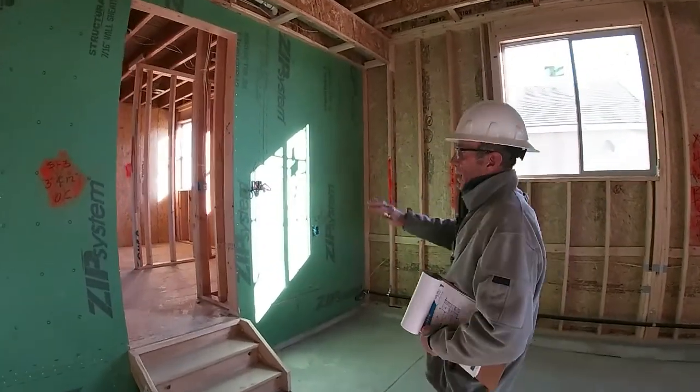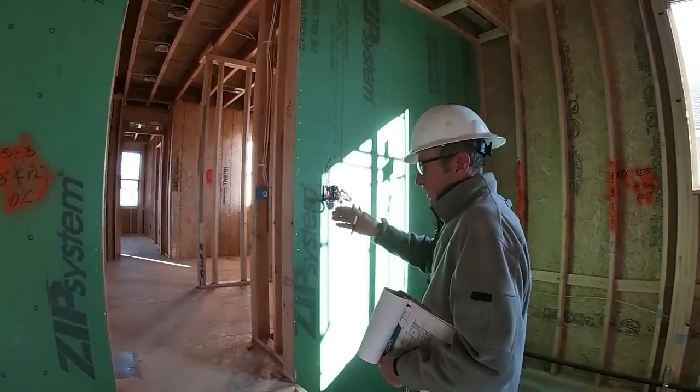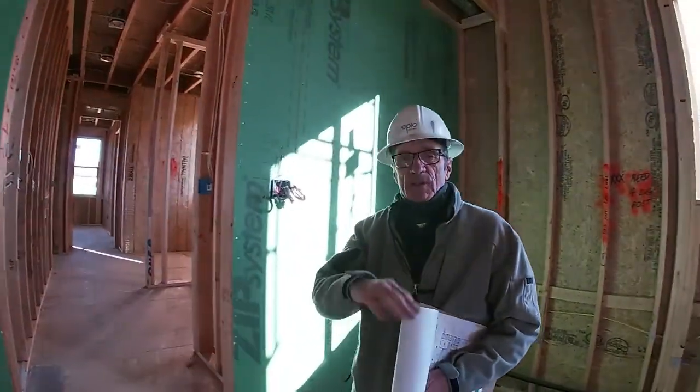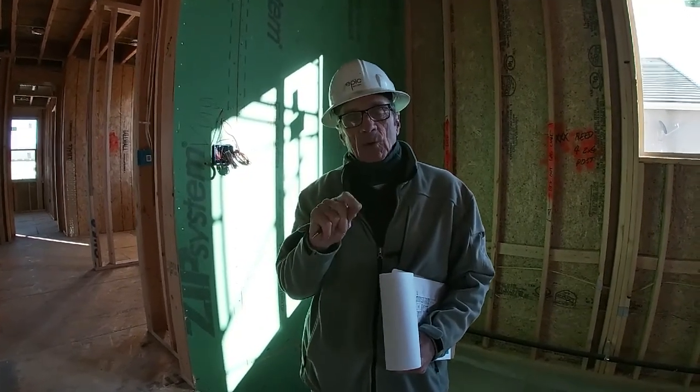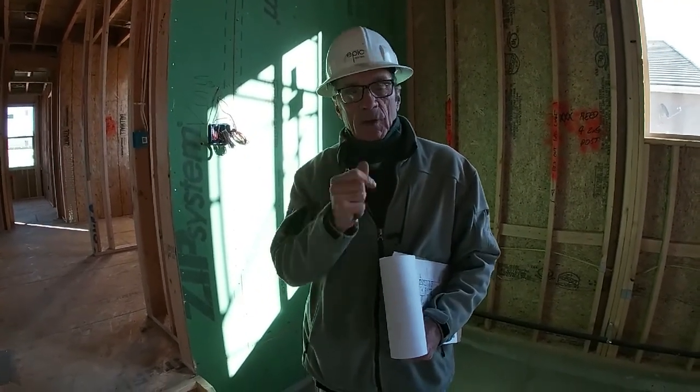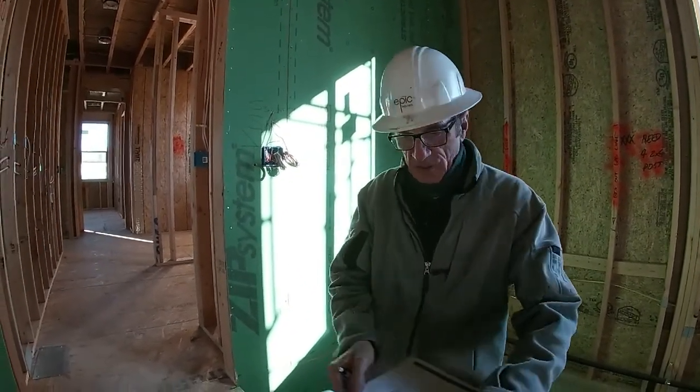So, this is the garage. I meant the owner's entry. We might as well step right inside. I might do the homeowner's entry, and then we'll take a pause and we'll begin at the front entry to walk through the main part of the house. So we'll just continue to march.